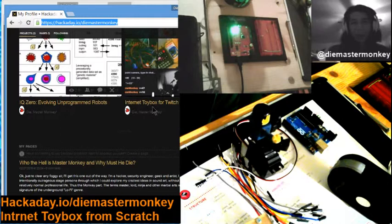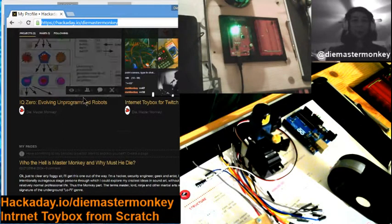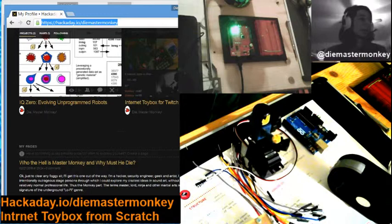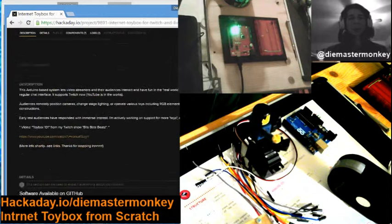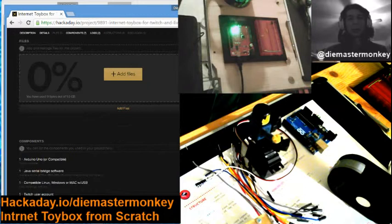So here we go. You'll find on hackaday.io there are two projects there for you to peruse, one of them being the Internet Toy Box, and the other one being the really insanely popular IQ0 genetic algorithm based robots, which we're not going to play with tonight, I don't think. I've quite worn myself out already on this. So on there, you'll find a link to the GitHub and also a little bit of further information about components. Not really complete build instructions yet, but I'm working on that. And those will be there soon. But you will find links to the GitHub.